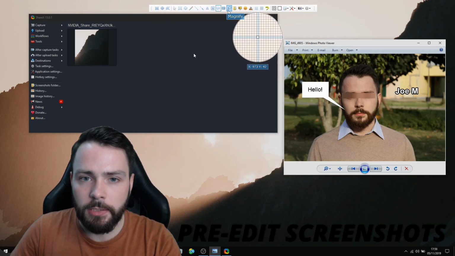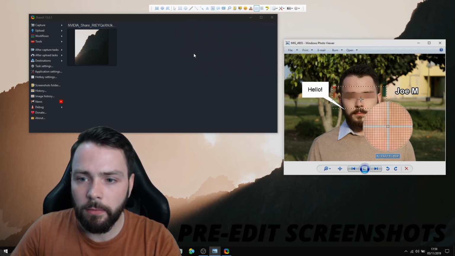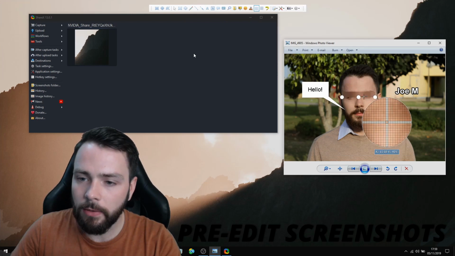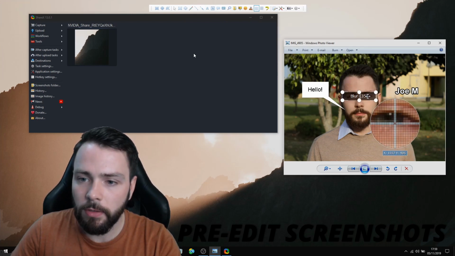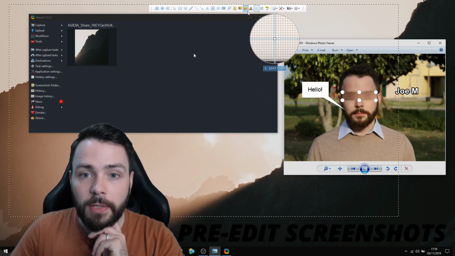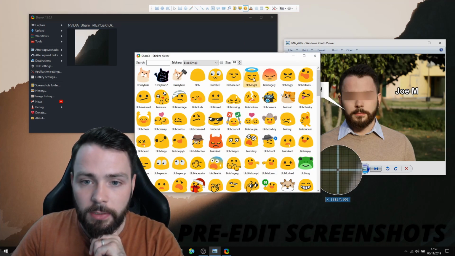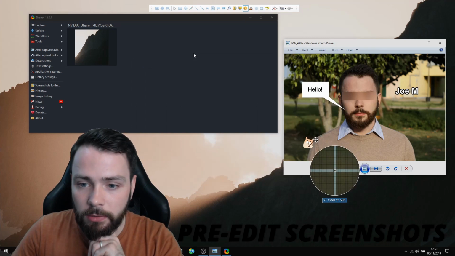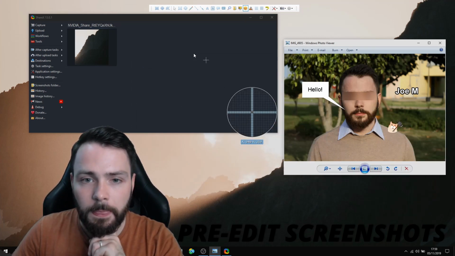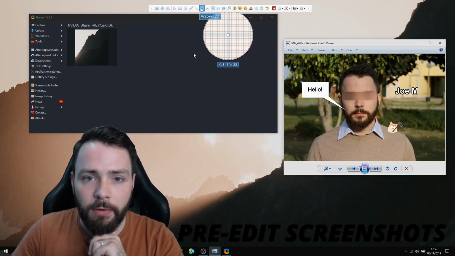If we select the blur tool again, will it allow us to, yeah, it will allow us to reselect our original blur and move that around. That's cool. Let's put a sticker in there. So we'll just click anywhere and we'll put a little sticker somewhere. Let's put it on my shoulder. And how about an arrow?